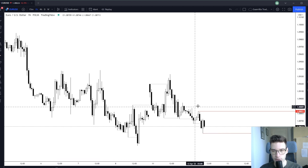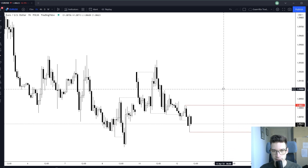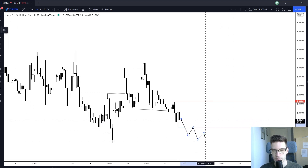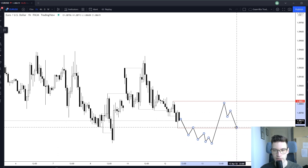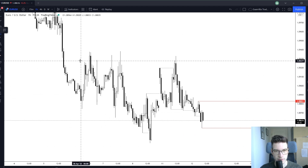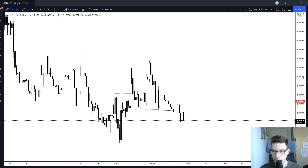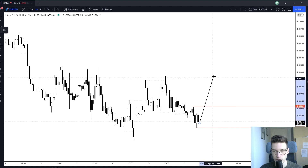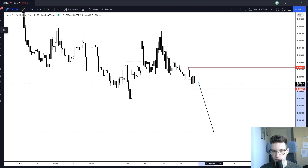For me, I'm not trading this because I want to see a trend. I do like this descending, so if I see really clean price action — a clean descending and then a reversal — then I would take a trade. But it really needs to be clean price action because we are just in a large range. I'm looking for the price to push out of this range, give me a large impulse, and then look for a flag to the upside or to the downside.